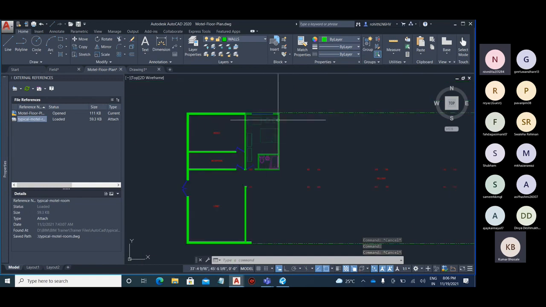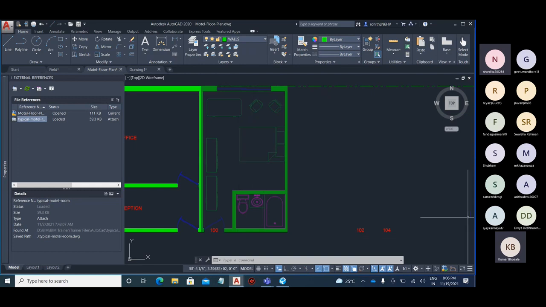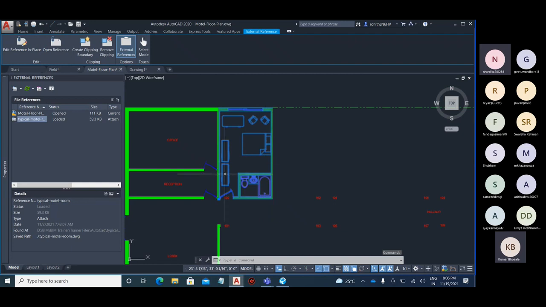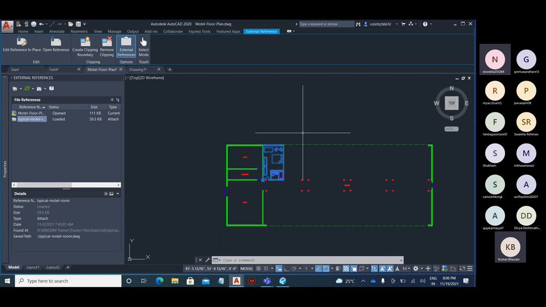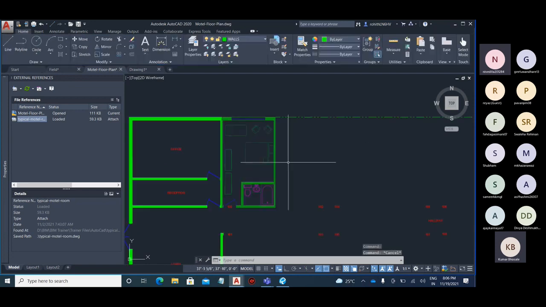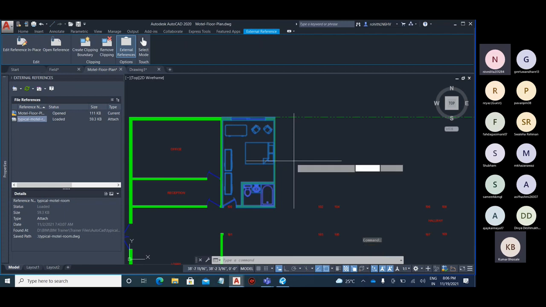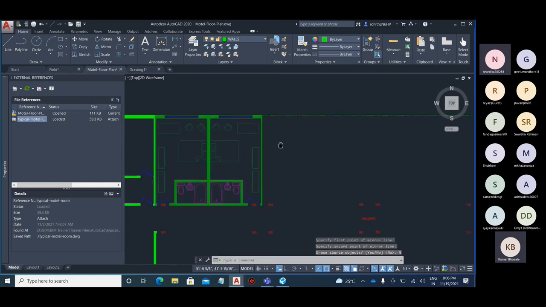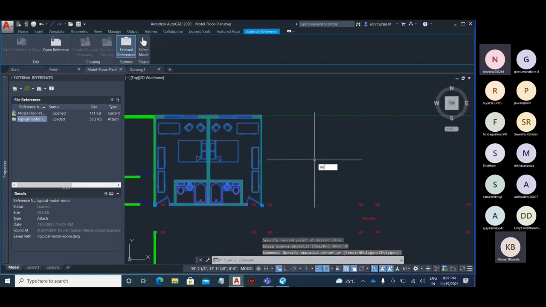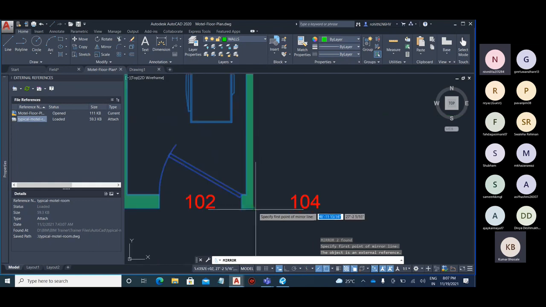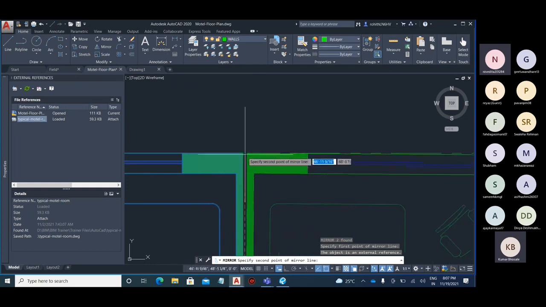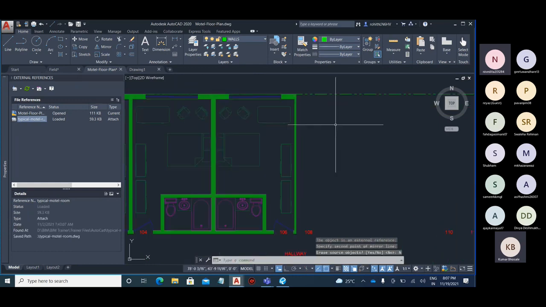So if any changes are made in the original file, it will be updated over here. I just have the link of that file. This is not actually put into this file, so the file size will also not change. Even if I am placing all the rooms, I'll just show you. I'll place all the rooms. It is not going to increase my file size because I'm just linking this file, not actually pasting it over here. Whatever rooms he has created, I'm not pasting over here.